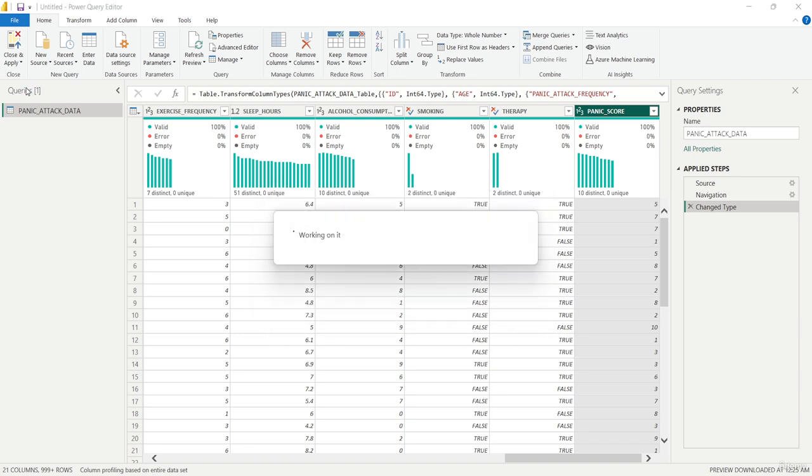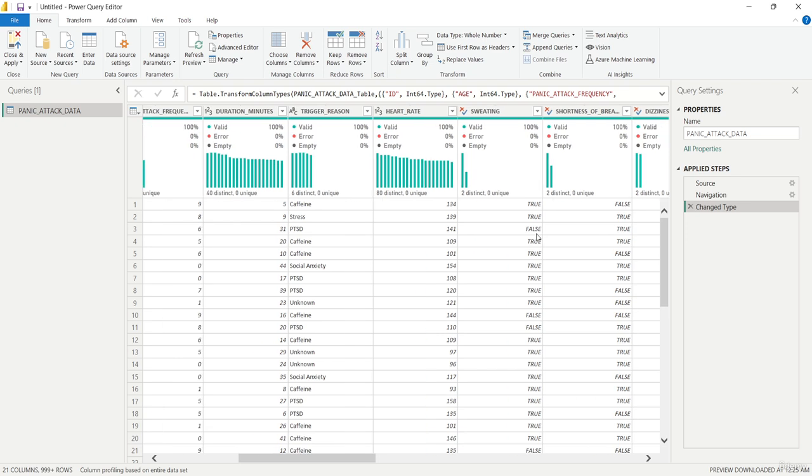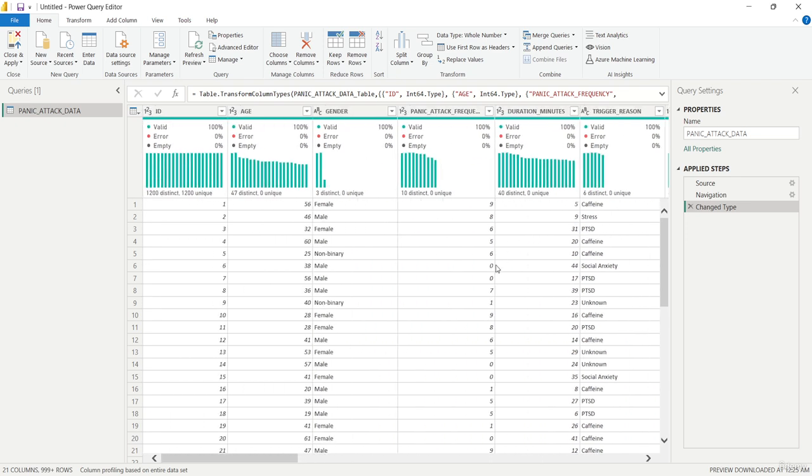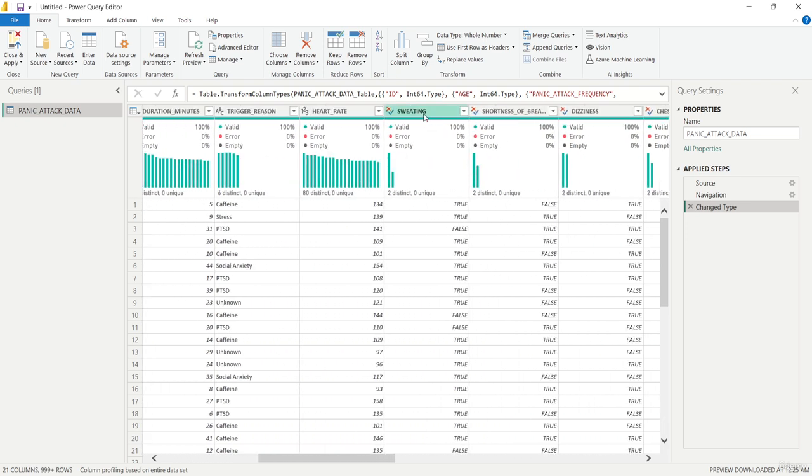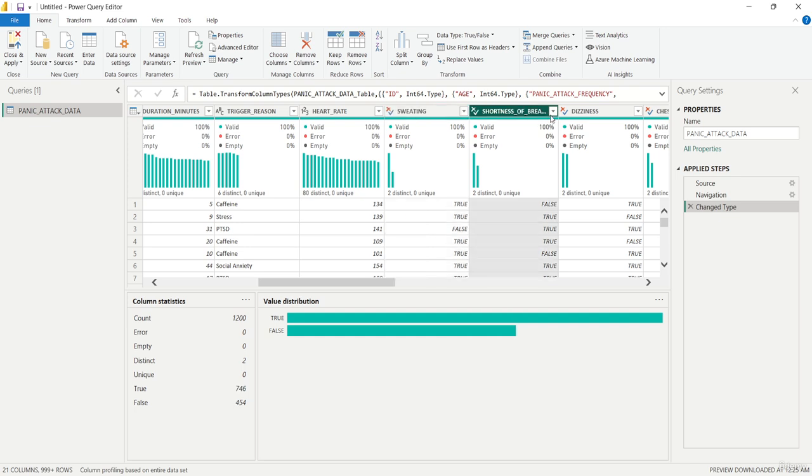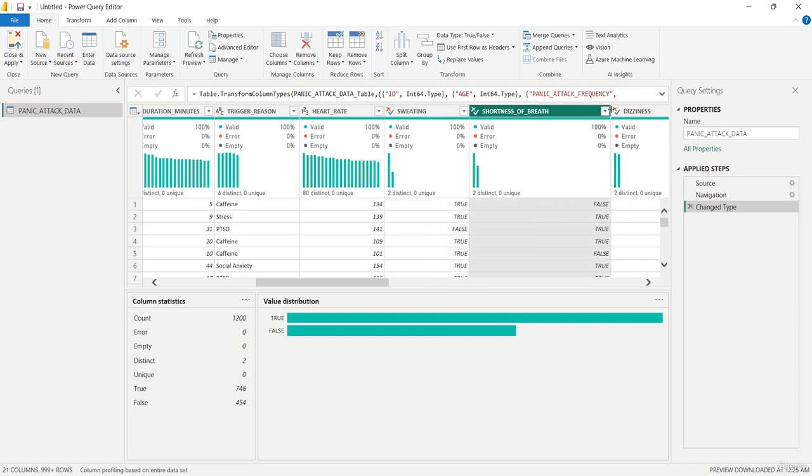All right. Now, let's say we are interested in performing some data transformations. If I talk about these two columns that we have, let's consider this column, that is sweating, and shortness of breath. Let's say these are the two columns that we want to consider, and we want that here true or false should not be written, but in place of true, 1 should be written, and in place of false, 0 should be written. We want that change to happen for both the sweating column and the shortness of breath column. So first of all, let's change the data type from Boolean to text.